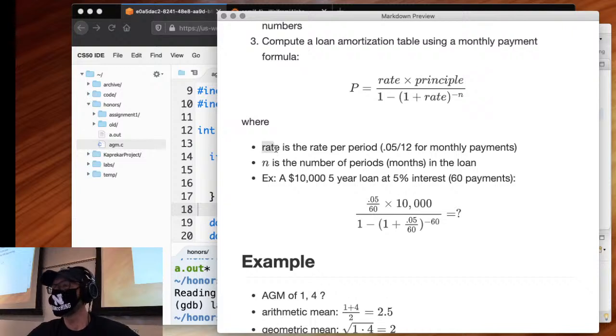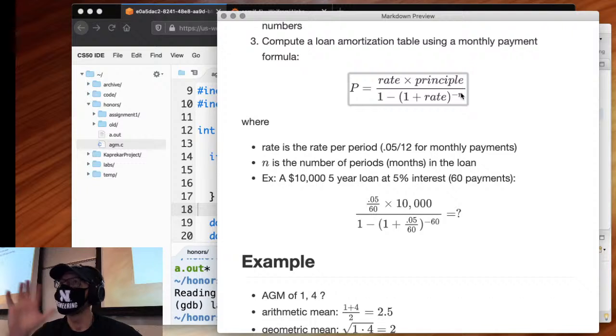So anyway, we'll consider that we're good actors here and that we borrowed $10,000 for a car or something like that. The rate is the rate per pay period. So for example, if I borrow at 5% interest, that's 0.05, and I'm doing monthly payments, then I divide that by 12. That's the rate up here, okay? The principal is how much you borrowed, so $10,000. And N is the number of pay periods in the loan. So for example, a 5-year loan, there are 12 months in a year, so 5 times 12, that's 60 months. That's where we got this 60 over here.